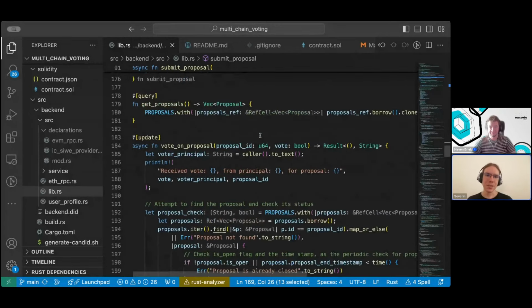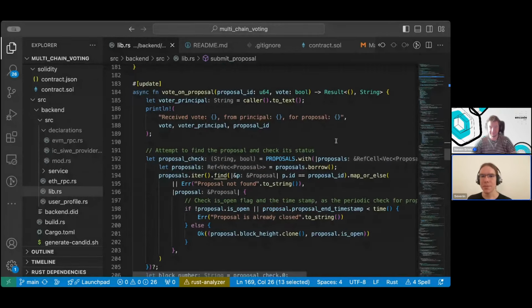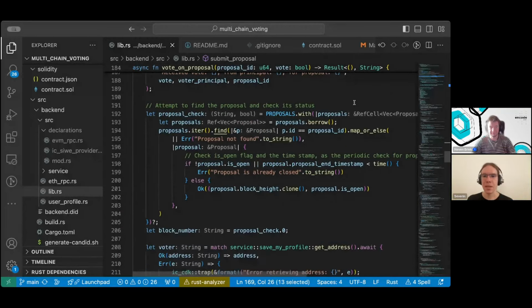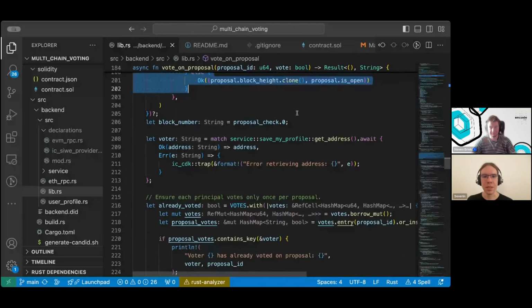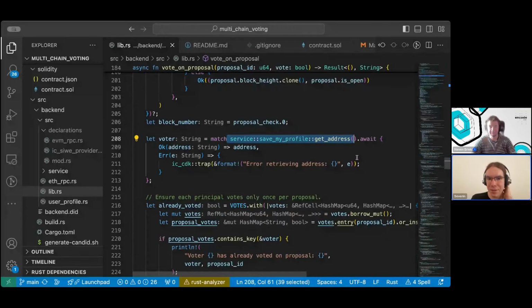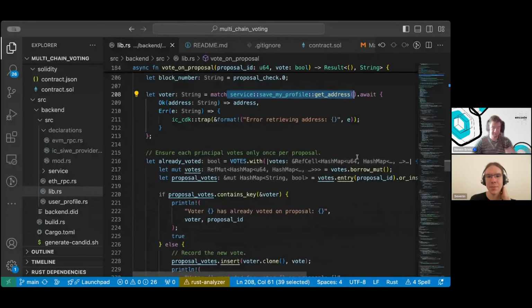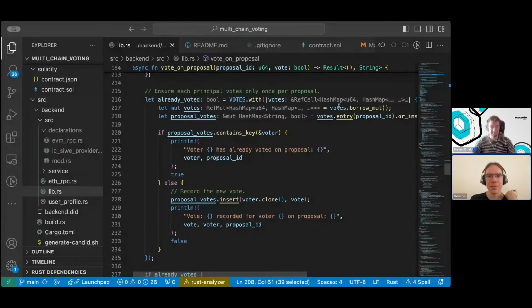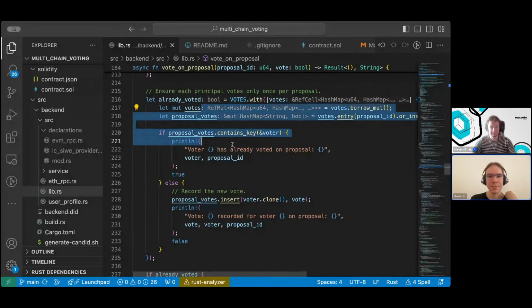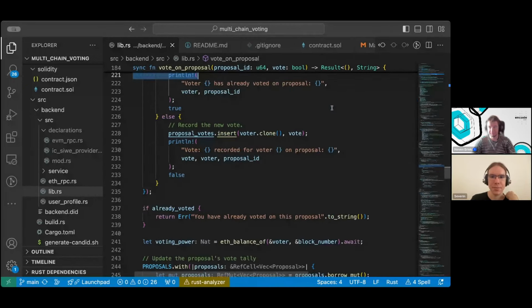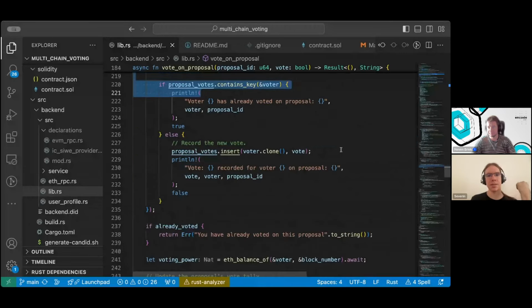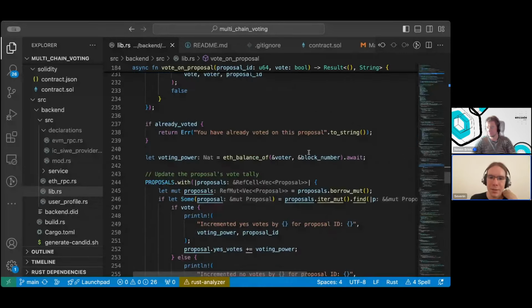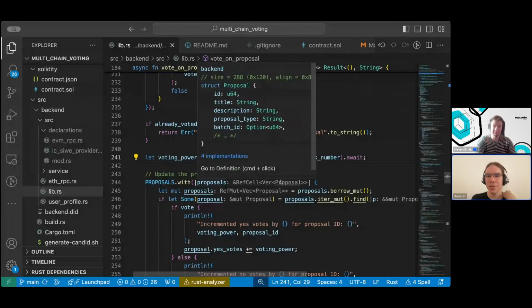And then here, when you vote on a proposal, again, a lot of error handling. Then you translate whoever tries to vote to the ETH address. Check if the person hasn't voted already. And then we fetch the voting power.